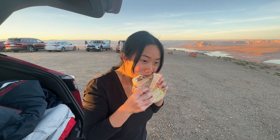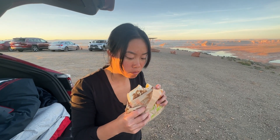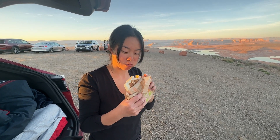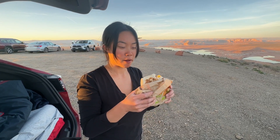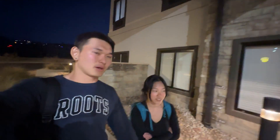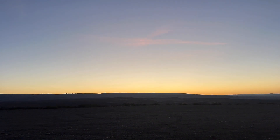I don't really eat fast food anymore, but growing up this was my favorite thing from Taco Bell. Is this, like, mediocre? That does it for what I'd say was a great day. Bryce Canyon, made it back to Page, had a good run, and now we're going to call it a night. It's only 7:30-ish, but we do have to be up somewhat early for the Antelope Canyon tour — not as early as the past couple days though. We're just going to decompress, get ready for bed, chillax. We haven't really had any time to relax. So goodnight!